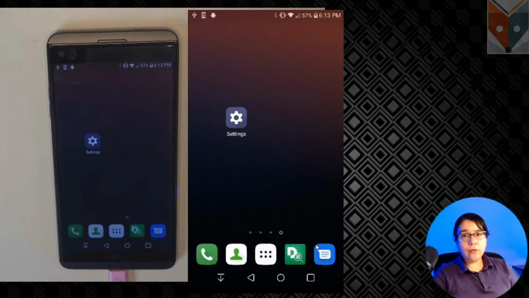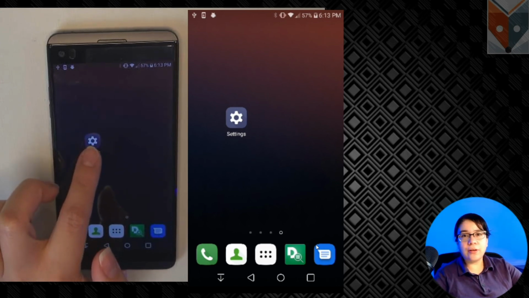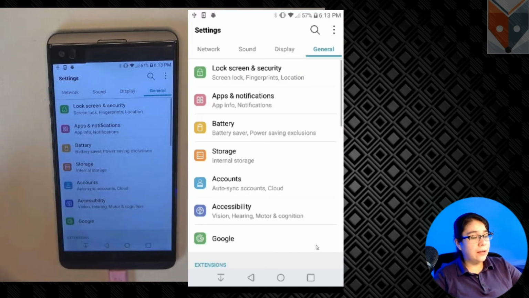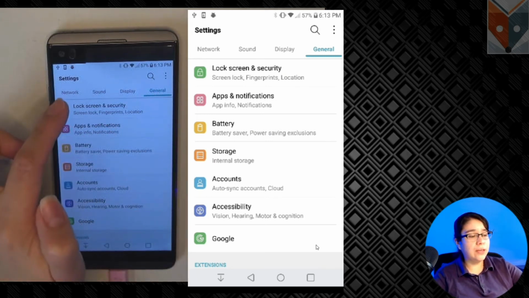In Android, to go ahead and audit what connection points are saved on your phone, as well as what Bluetooth devices are saved, I'm going to go over to the Settings app if you're not there already. And for most of this video, we've been focusing on the General tab. We are actually going to head on over to the Network tab.